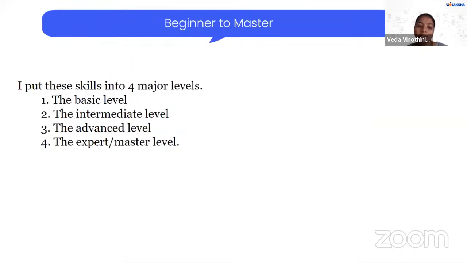Here I have split the skills into four major levels: basic, intermediate, advanced, and then expert or master level. If you are at any level, you can compare yourself to that particular level. For example, if you know the basics, then start from the intermediate. If you are already intermediate, work on the advanced and master levels. Of course, you will get placed, or you will get upgraded in your particular skill. For all these concepts, you need to be in good hands, so you need to pick a good platform to learn Python. That is the basic idea.